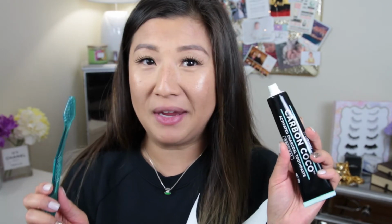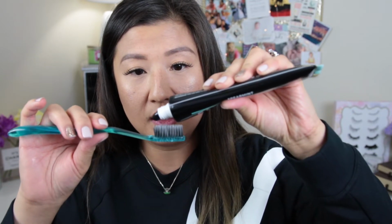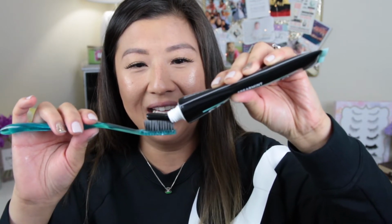So I still may have a little bit of the charcoal stuff left, which is totally fine. I'm gonna use the toothpaste as it recommends, and this is in spearmint flavor, and I knew it was gonna be black. And they want us to brush again for another 3 minutes. Ooh, it smells so good. I'm unsure if this is too much toothpaste, but I'm still gonna use it. So once again, 3 minutes starts now.